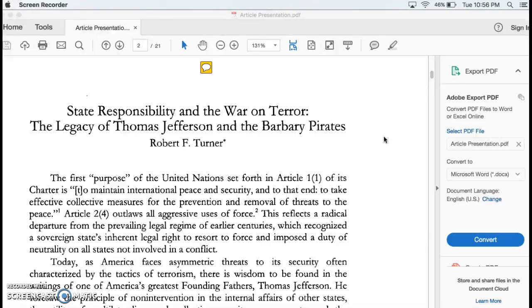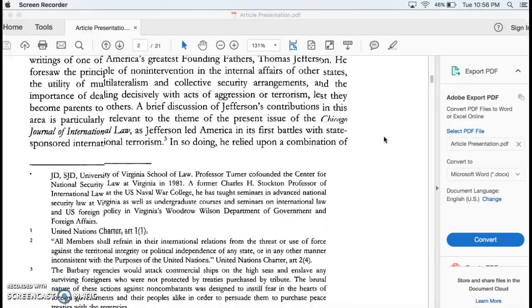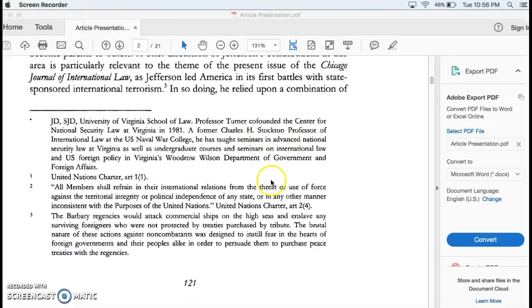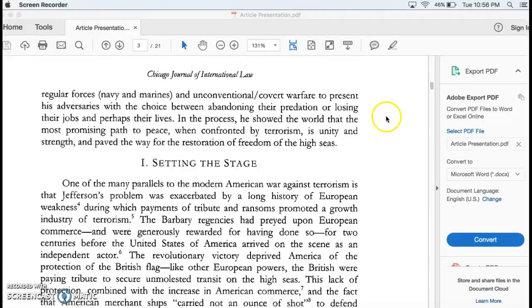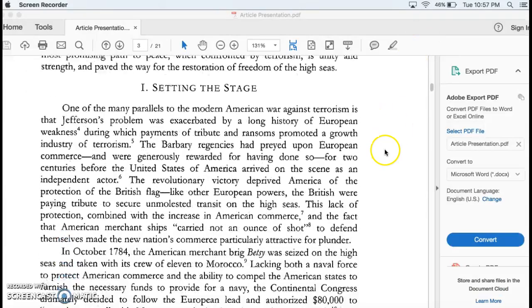Also worth noting, CMS makes use of footnotes or endnotes. Today we got footnotes in this one here. And also a bibliography typically appears at the end in alphabetical order, but we'll talk more about that here in a little bit. All right, let's move on down to the next page here.